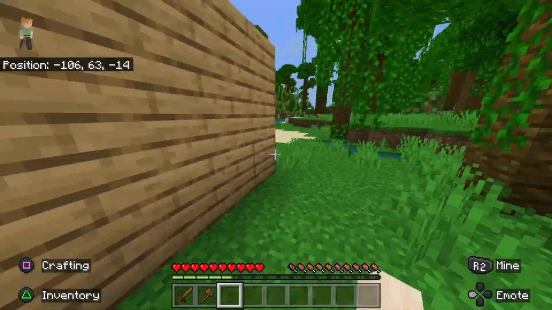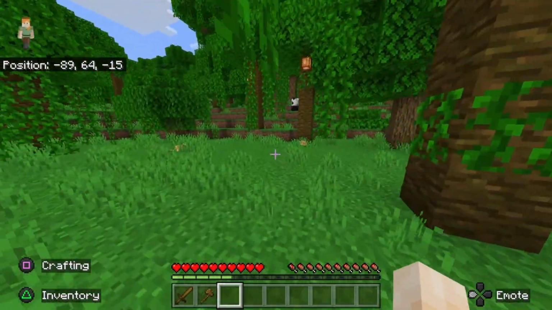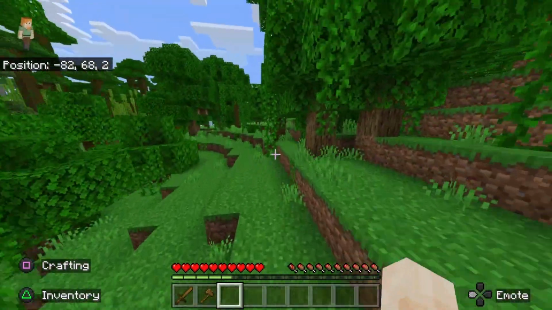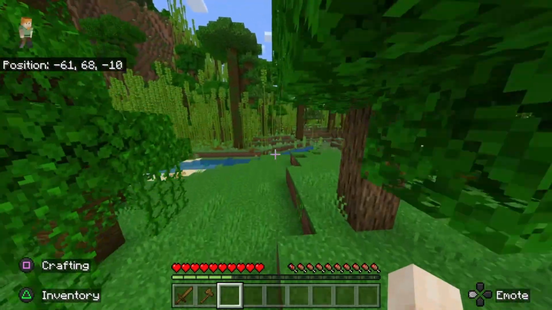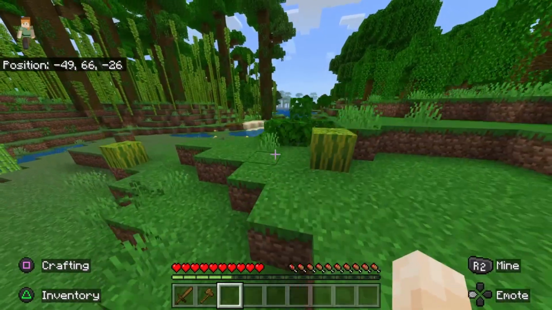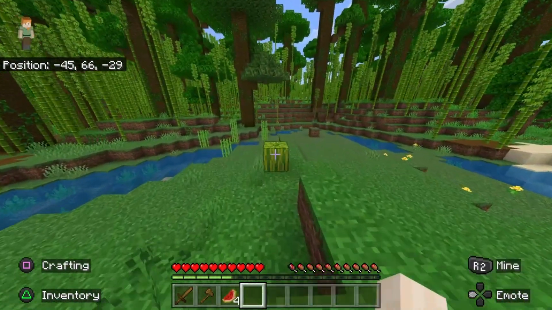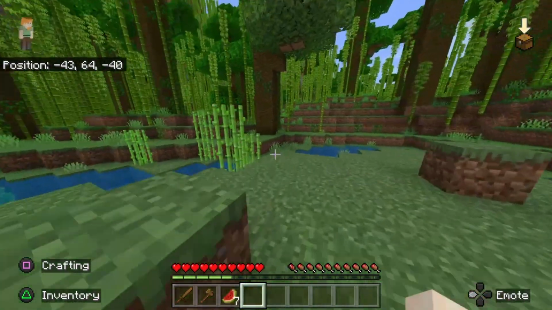Shut the door. Now we're gonna hunt for sheep real quick. Oh my god, it's a panda bear. I haven't seen one of those yet. There's, check for that one. Okay, we're gonna get some watermelon. Try to grab some watermelon.